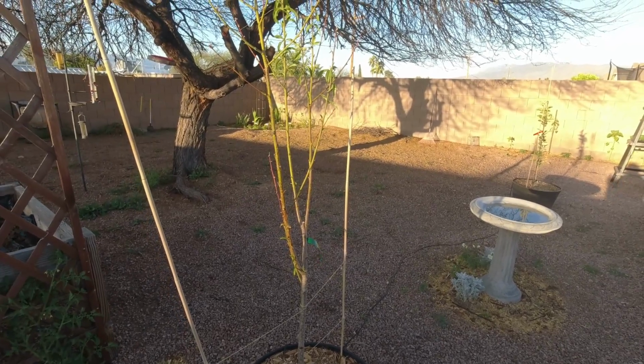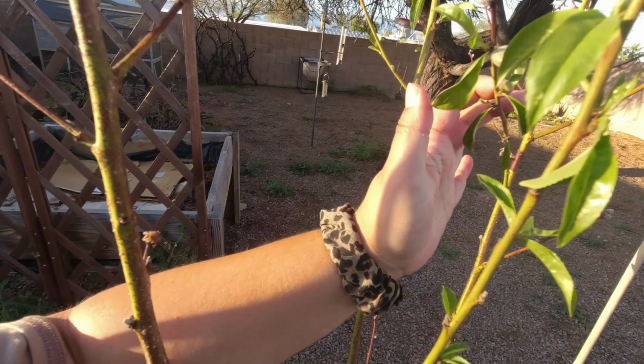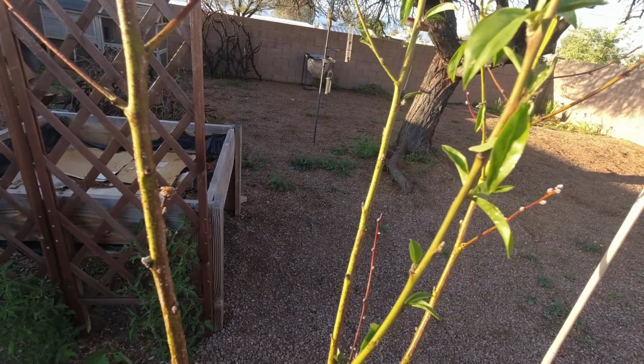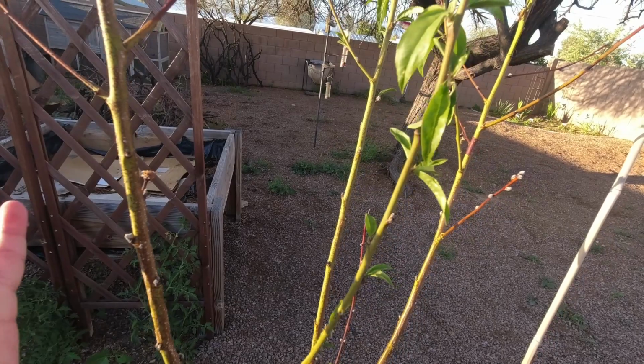My peach tree. It doesn't have leaves, but it does have a couple of peaches. A lot of people would probably pull those off, but I would love peach. So I'm going to leave it. If the plant can't handle it, it will drop it.